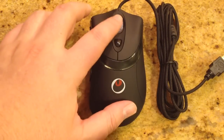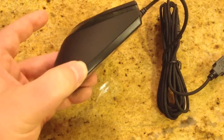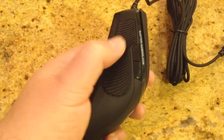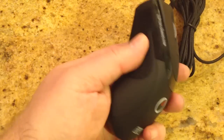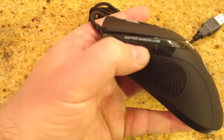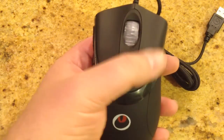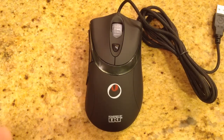You've got your buttons here, and then this wheel moves you between the DPI settings. There's also a button here. Looking down one side there are no buttons, but on the other side it's got a really good-feeling rubber grip — totally rubber. So when you're holding this, you really have a good grip on the device, which I imagine helps during gaming. And over here, there are two more mouse buttons. Pretty cool design overall. We're going to plug it in and give it to some gamer friends to really trash it and see what they think.